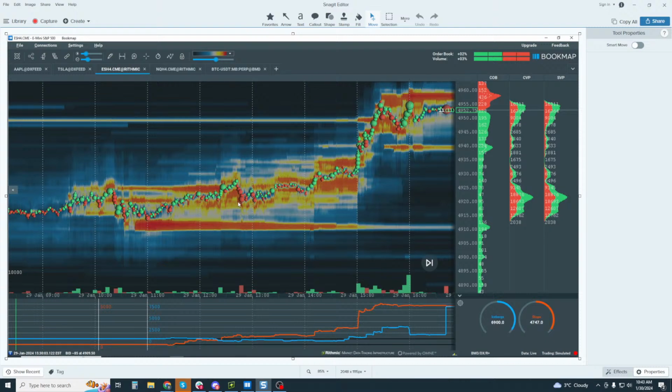It was quite a choppy day to begin with, and then we were looking for, I think, the move up into this area here, and we got it. And then the webinar ended somewhere around in here. So we were kind of looking for that move back up here. The webinar was from 10 o'clock until about 11:30 or so. And now here's what unfolded as the day continued on.